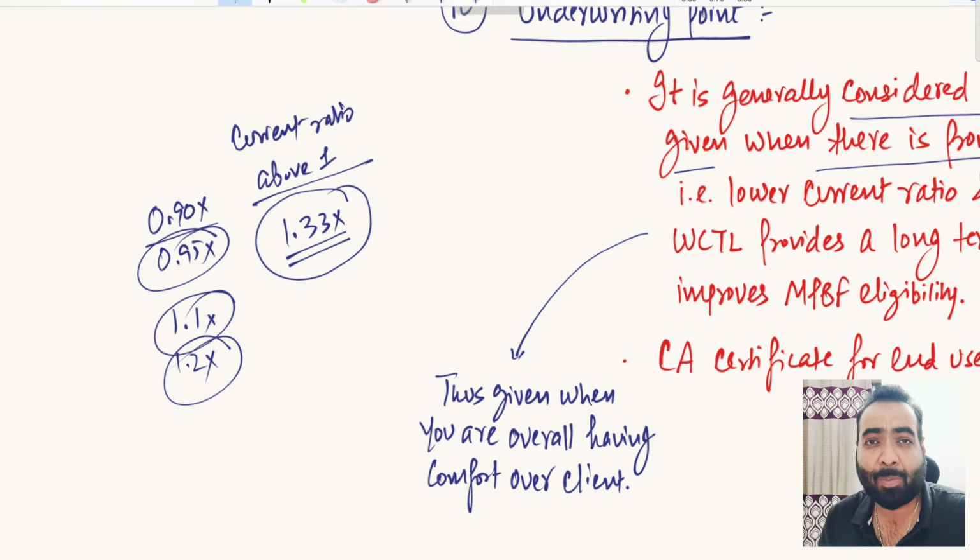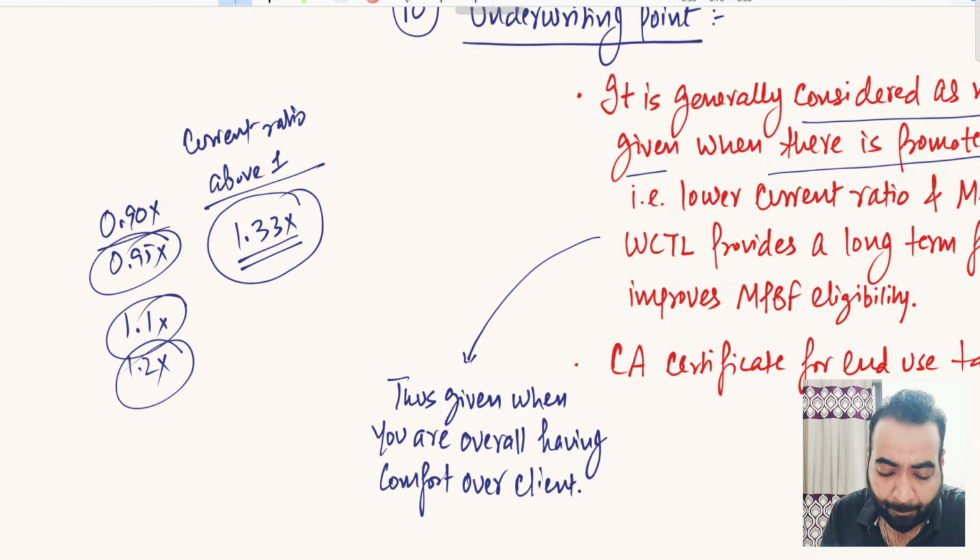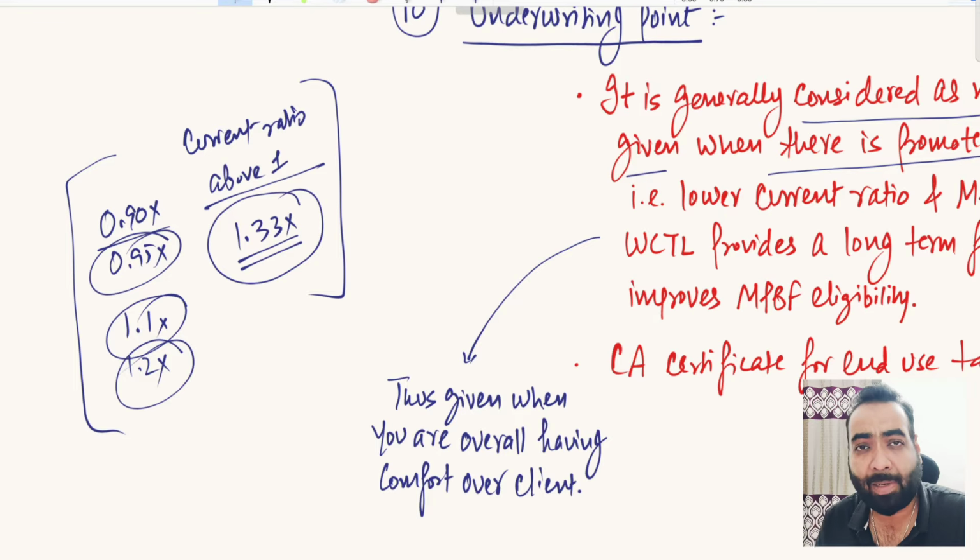If you are getting confused about this concept, I have discussed all this in detail in my previous videos, wherein I have discussed working capital gap, net working capital, MPBF methods. I have discussed all these concepts in full elaborative detail in previous videos, right? So what happens is, due to this lower current ratio, the MPBF eligibility is not met, due to which you are not able to fund the required loan to the client, and therefore the client is not interested in coming to your bank because he is not getting his desired loan amount.